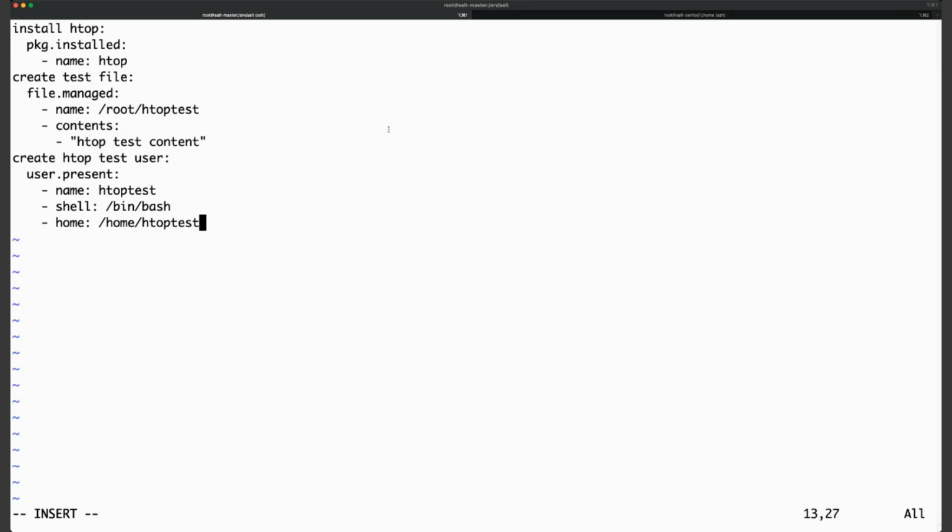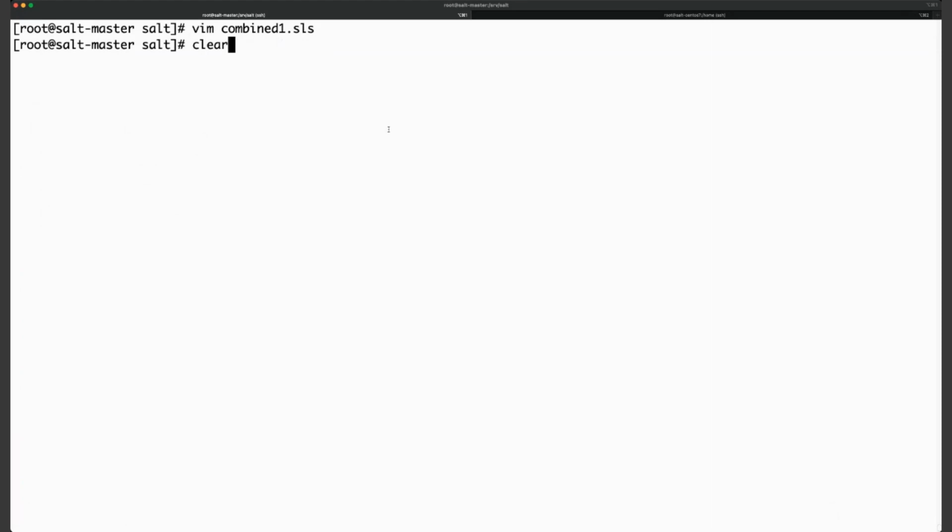So let's have a look that everything is properly defined. So now we can save our combined one. Let's just apply it to our first server.